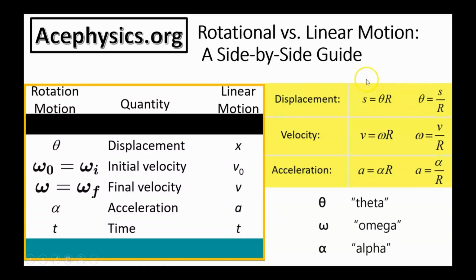When you're dealing with a circle, you can convert linear to angular variables by simply multiplying or dividing by r. For example, displacement, which is sometimes represented by the letter s. This is a little confusing because I have displacement as x over here, but s represents the arc length of a circle. This is another symbol that represents displacement. s is equal to theta times r, and therefore theta is equal to s over r. So if I know the angle an object rotates through, I can find the linear distance the object traveled by multiplying it by r. Linear velocity is equal to angular velocity multiplied by r, and linear acceleration is equal to angular acceleration alpha multiplied by r.